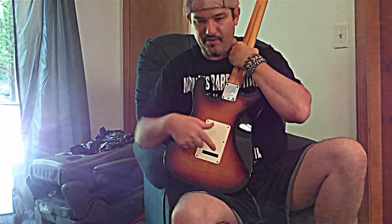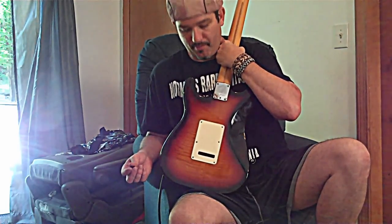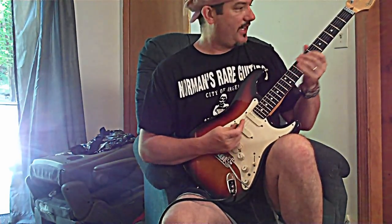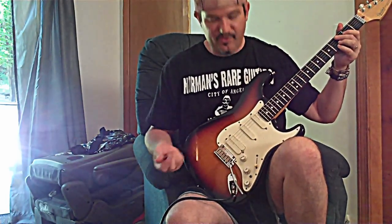Another thing these guitars came with was what they call a Hip Shot Trem Setter, which is inside hooked up to the tremolo. It's like a piston with a spring on it, and it brings your tremolo back to its exact position. Everyone I've seen on a Plus Series has it adjusted wrong, so their guitars go out of tune. Mine's adjusted correctly — this guitar does not go out of tune. I played a gig last night and haven't even tuned it today, and it's in perfect tune. And I used the tremolo.